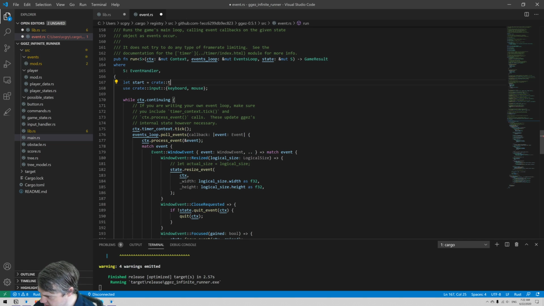Context, time context tick is how they set the timers. Well, that's, make sure you include timer context tick and context process event calls. These update GG's internal state. Interesting. I wonder how that works.